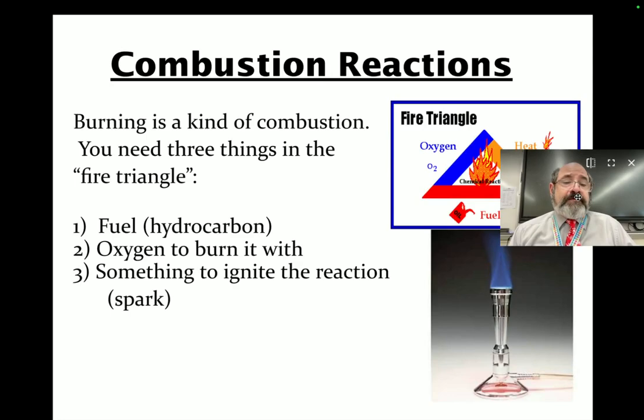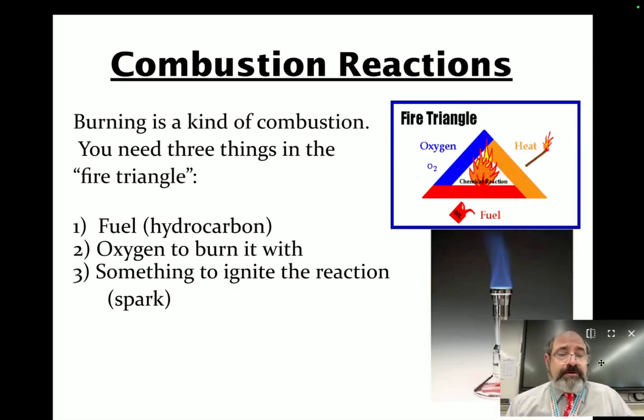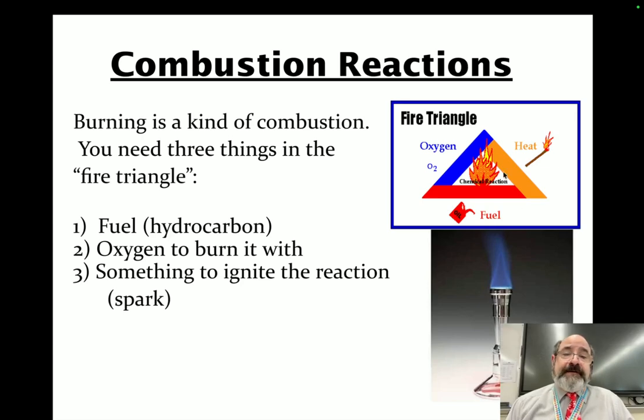So what do you need for a fire? And here's a Bunsen burner going. What do you need for a fire? The fire triangle. Smokey the Bear says you need three things for the fire triangle. You need fuel, something for it to burn. You need oxygen, something to burn with, and then something to spark it. So a spark or a light. So if you can get rid of the oxygen or get rid of the fuel, you put out the fire. Or just don't be playing with sparks near those.